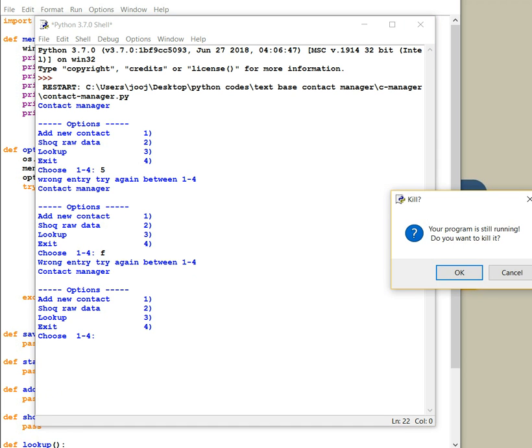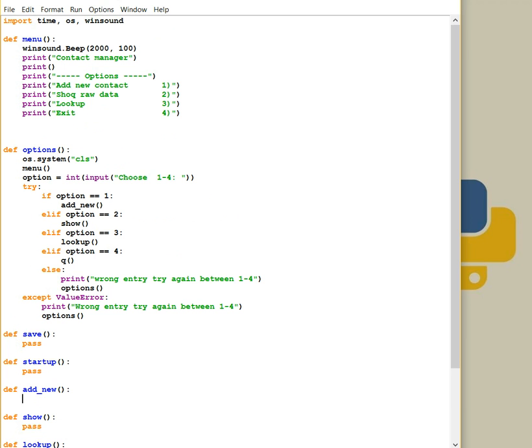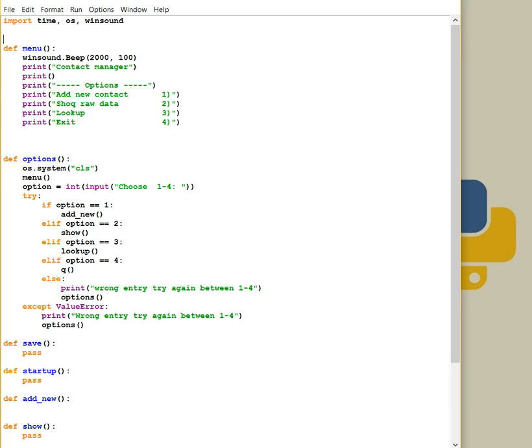All right, the next function we are going to take care of is add new. We are starting with these functions that can handle our new entry, but before that, where we are going to store our data, we create a list, contacts, and assign it to the list.